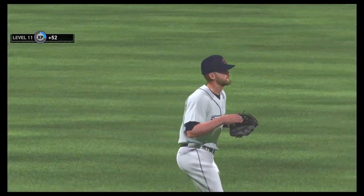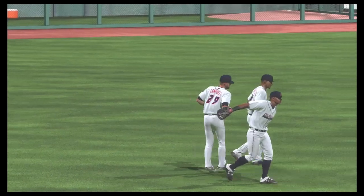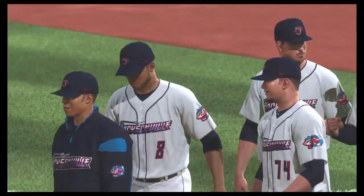Well, it's getting more and more common in baseball these days to use a ton of pitchers to get through a game. And it took 6 here to get the job done. But, hey, they'll do whatever they can to get a W. And this evening's contest comes to a close. 5-3 the final.